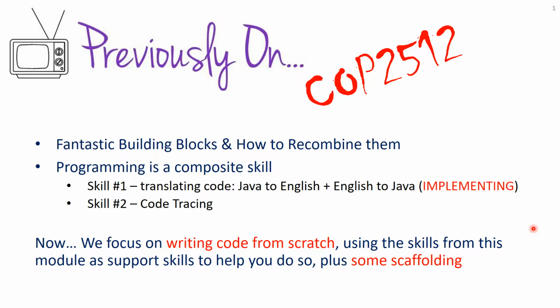This is going to be a short module, this session and next session. I just needed to fill in the blanks on a few things that I've left aside until now. By the time we're done with module 3, we'll have covered all the different skills that you need to be able to write code from scratch. Writing code from scratch is not just about coding, you know that now. It's about problem solving. So break down a problem into tasks that you can then implement in Java, for example.